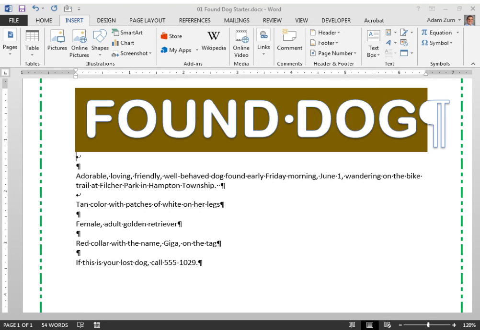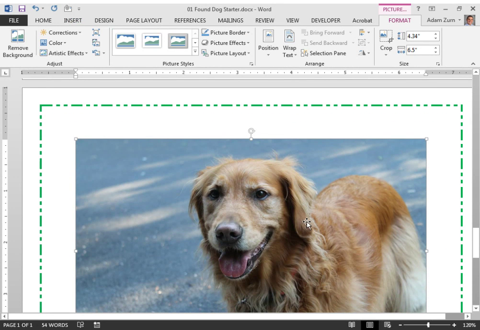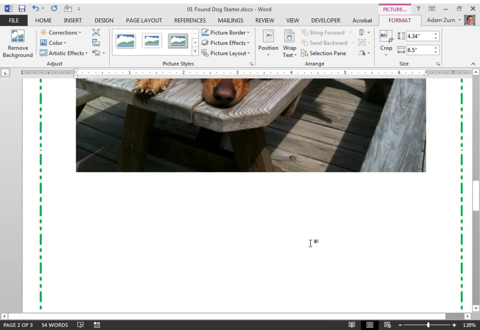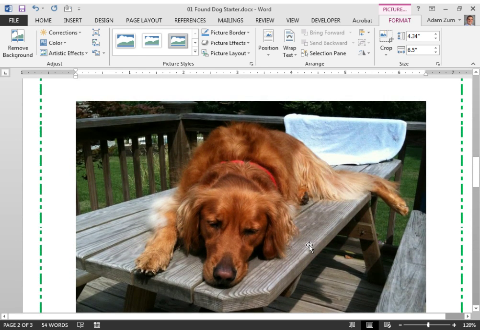But holding shift, I could actually select both photos and insert them both at one time. Holding control, I could insert this one and that one, the first and third picture. But I want to insert dog 2 and dog 3. All right. So it throws, don't worry, the dog's not missing. This is our dog. Gigabyte. Gigabyte.